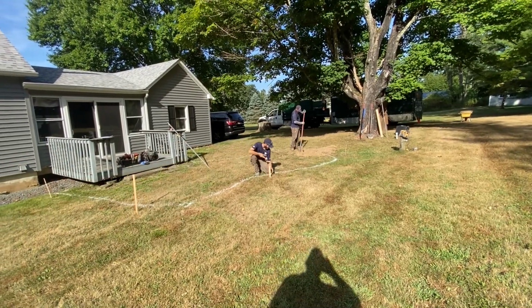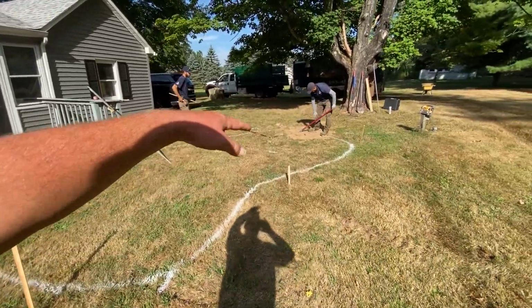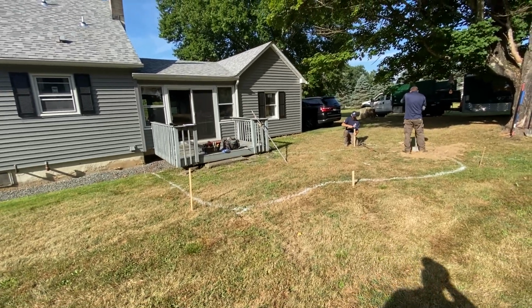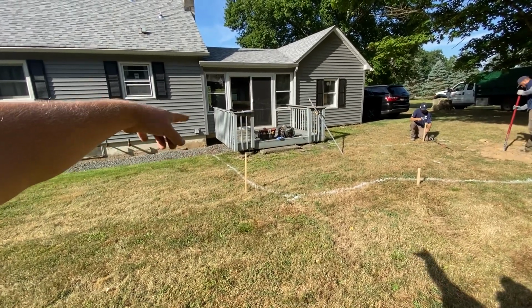Matt's marking out our excavation area right there, plus our spray out. So this will be a patio with a little bit of balloon out area. We're using a Cambridge Paver product in this section, which you'll get to see, a Ledgestone 3-piece design kit, which will be here. And then a Keystone wall block. So we're gonna get rolling. We finally got some good temperatures that aren't killing us, and now we're ready to go.